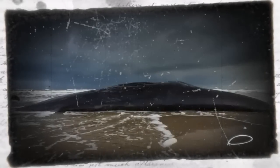Then we got a call informing us that a small team would be conducting a hydrographic survey of the area using the echo sounder of a local vessel. We typically use a technique called multi-beam sonar to scan and map the seafloor in astounding detail. The data we collect is processed by various parties and is usually uploaded to online databases. We were told that this would not be the case for this expedition.